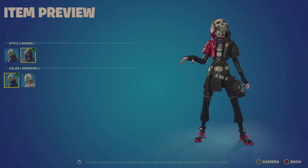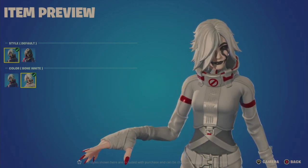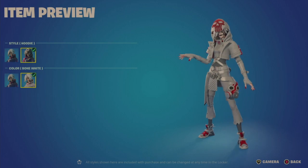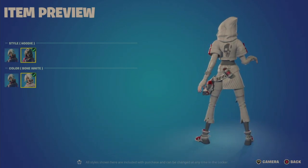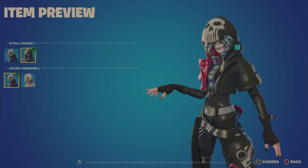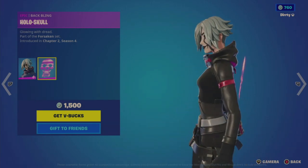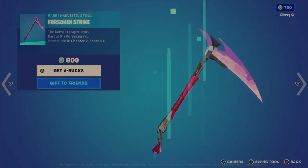The pants look cut off short and tattered — doesn't look quite right. The second Bone White style is more matte white and silverish with red accents — basically a color palette swap. It gives me a Gears of War vibe, reminding me of the Crimson Omen. I prefer the hoodie version and slightly lean toward the white and red colorway. The Hollow Skull back bling is a purple holographic skull, hanging rather than sitting on the back. That's 1500 V-Bucks.